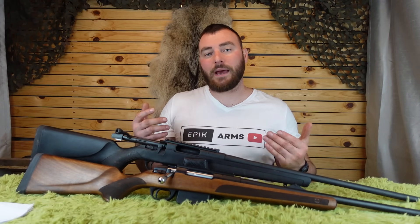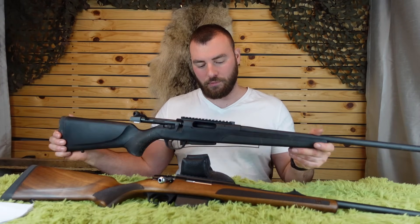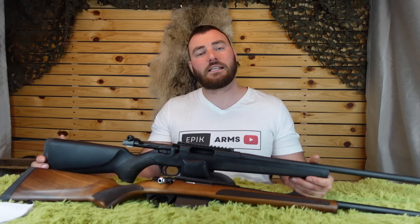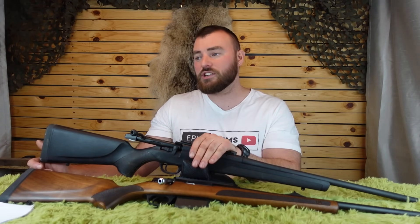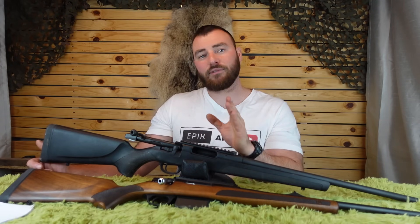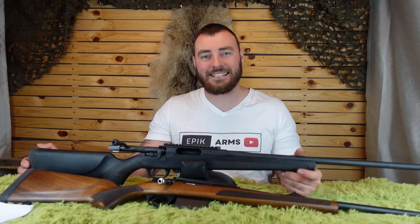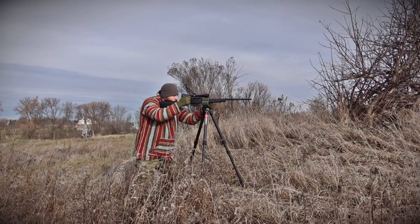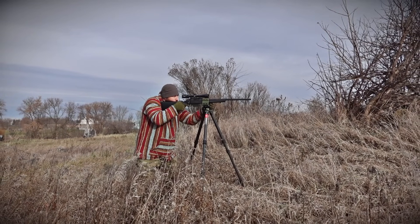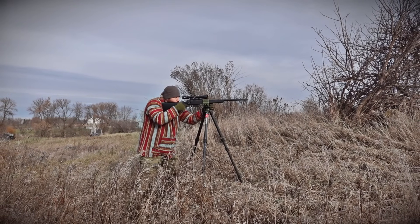This is likely due to far more demand because Savage Stevens is able to push a lot more marketing. The most important part for these rifles is obviously accuracy and then reliability. We tried nine different brands of ammunition, three shots each, and the average for the nine different brands was 1.09 inches at 100 yards. That is an excellent average for a bolt-action rifle, and the fact that it's one of the most budget bolt-actions out there makes this really hard to beat.